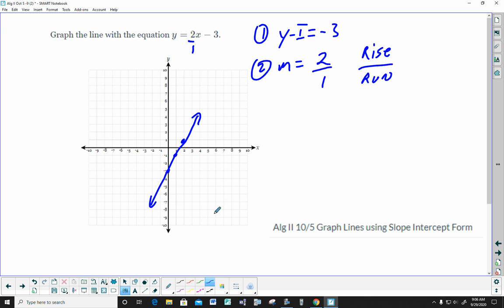Okay? I'm going to pause this rather than stopping it in case I need to add something. Let me go check it. I don't think I need to show you how to do it in Delta Math, but let me go check and make sure.